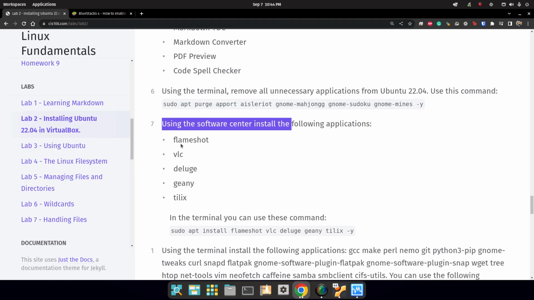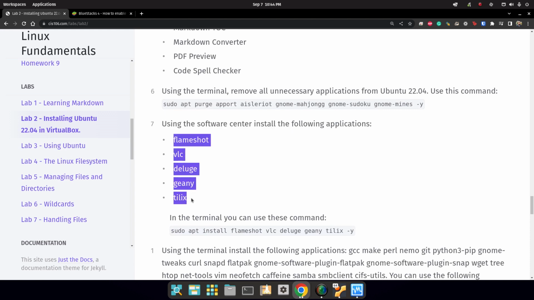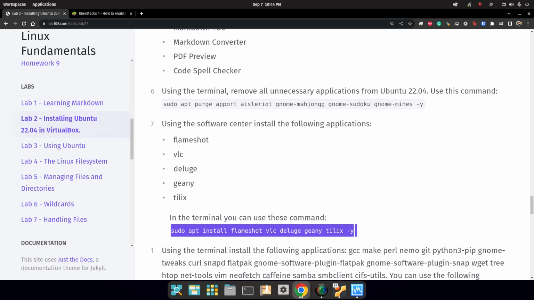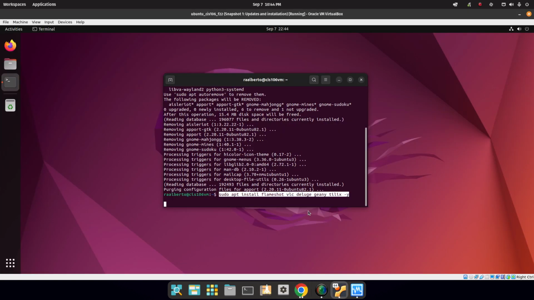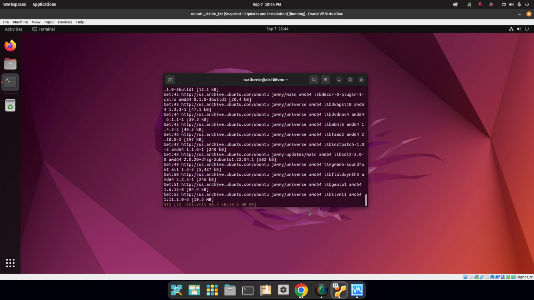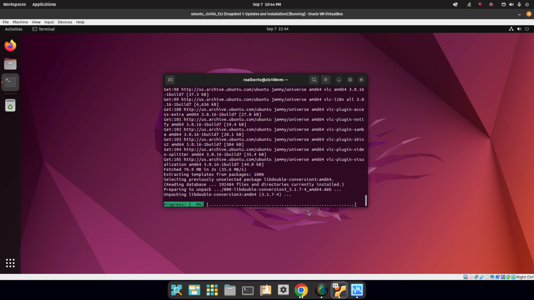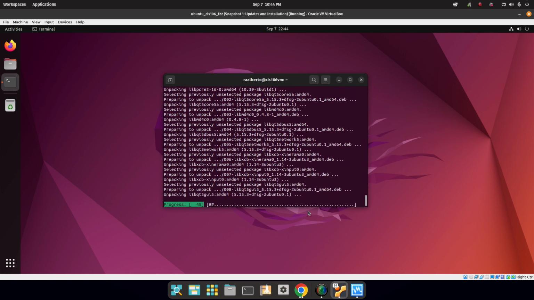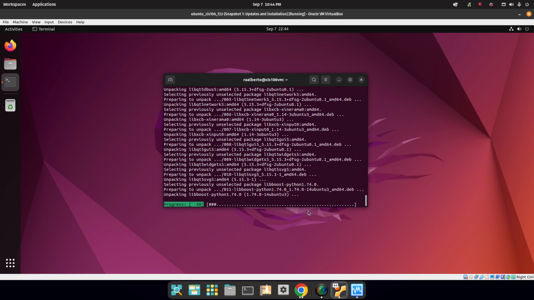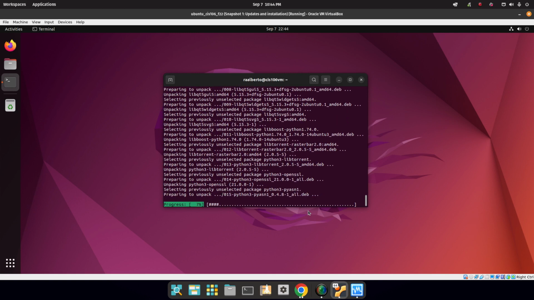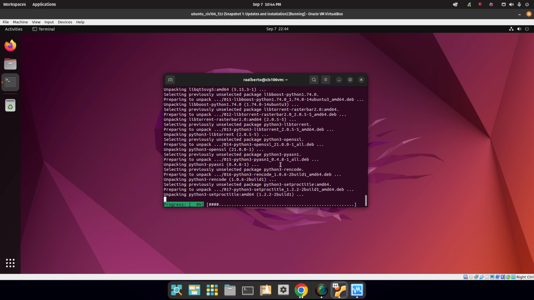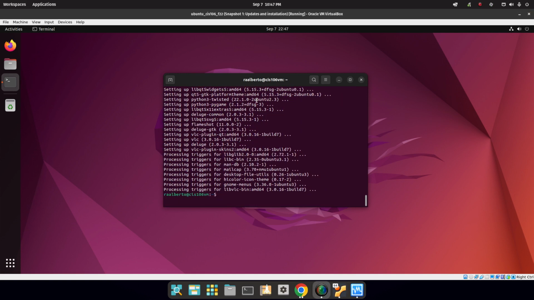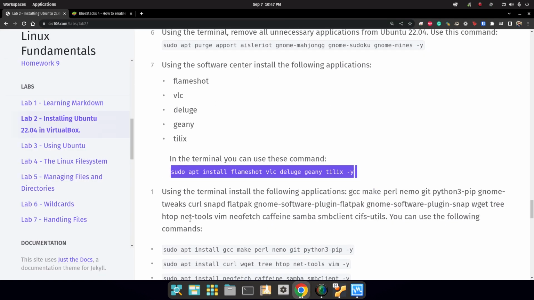Then using the software center, just so that you practice, install these applications. But if you're short on time, you can just copy and paste this command over here, which is going to install them on the command line, and it's going to be much faster as well. So that's what I'm going to do here. At the end of the day, the option for the software center was just so that you play around with it and you practice. It's always good to install stuff that way so that you can get a feel for the operating system. But the command line is faster, so I'm gonna do the command line for the video so that the video doesn't take forever. Okay, the program has been installed.